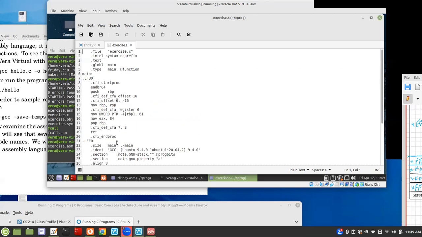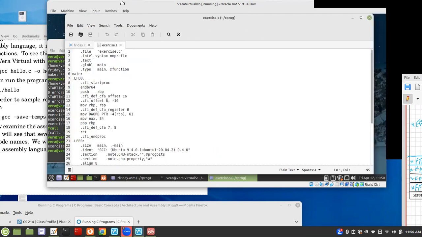So let's see if we can see anything. Well, you can see push, there's some stack going on, right? And these are register names, RBP and RSP and EAX. So there's the 84 that's in there, and then pop, and then return, and you have lots of other pseudo directives. But if you ignore the pseudo directives, this is memory allocation here.